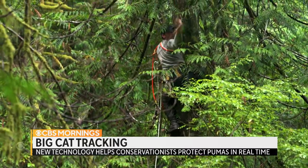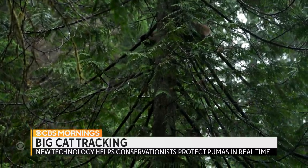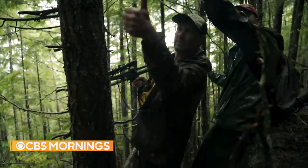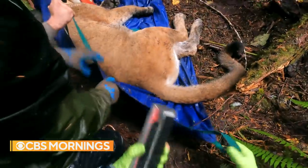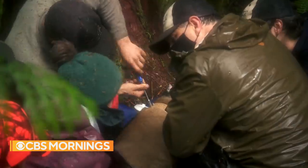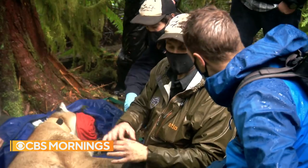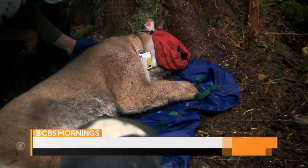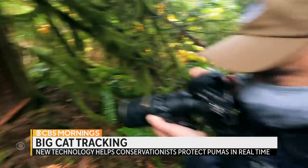About six hours into our adventure, Omar finally seems to be worn out. He's going — he might be hung up. OK, he's OK. This animal is beautifully in his prime. And now the real work begins. The team replaces Omar's collar, checks his vital signs, and ensures that Earth Ranger's high-tech science mission can continue. We essentially want to know that the Olympic Peninsula is healthy, and the best way to do that is to see if wildlife are able to move from the Olympic Peninsula to the Cascades and back. So far, that's not true — nobody's been able to leave the peninsula. By putting these GPS collars on, it's the best data you can get.